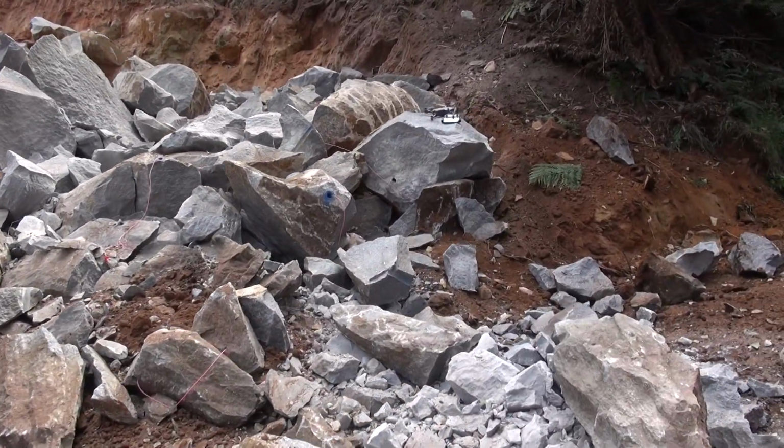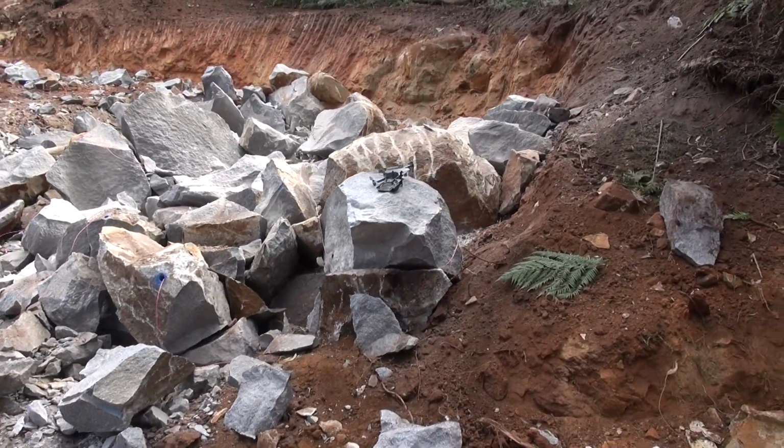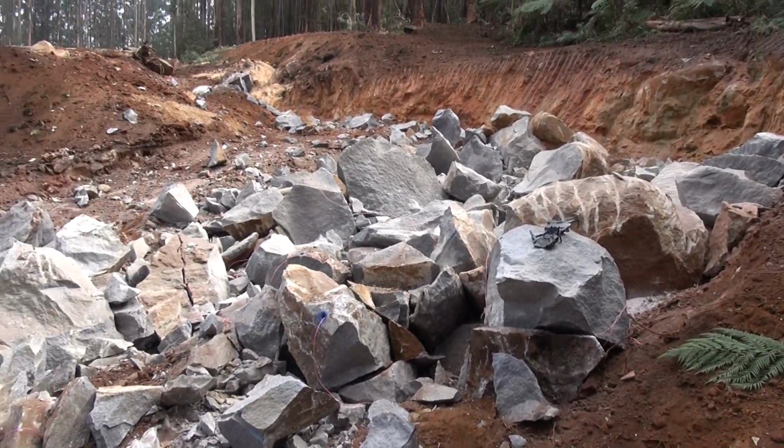Good fragmentation. Who said you can't use ANFO in small diameter holes? Now, who was that? That's what I want to know. Looks like it works pretty good to me.